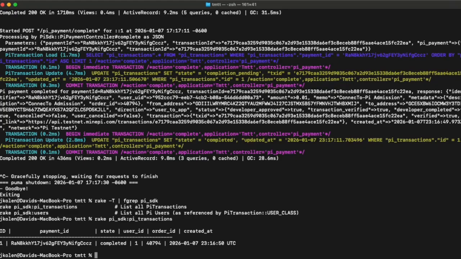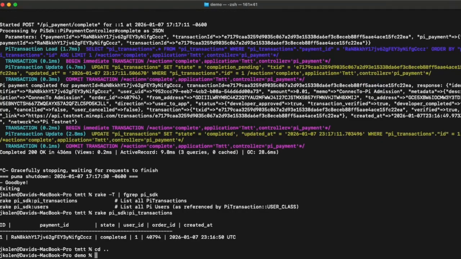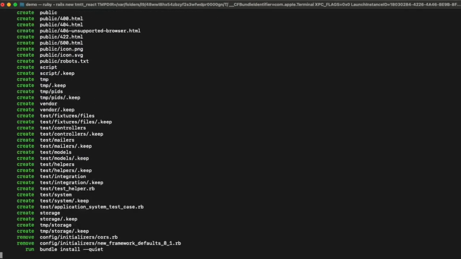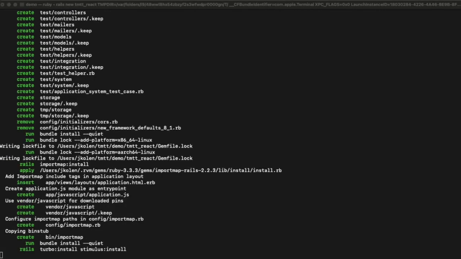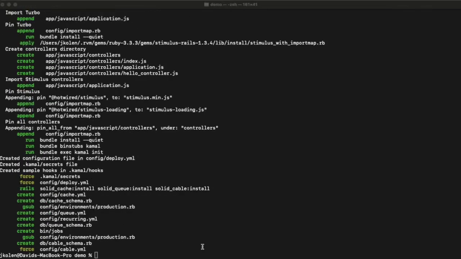We can also then come up and we can actually build a React-based Rails app as well. And so what we're going to do is we're going to start off with a brand new Rails app. And then we're going to go ahead and basically go through the same operations again.